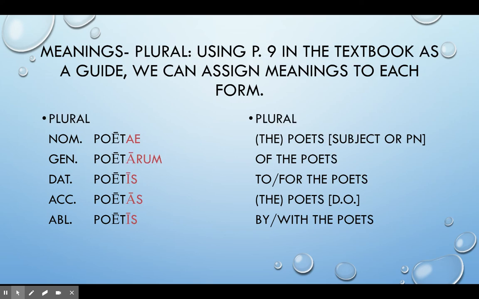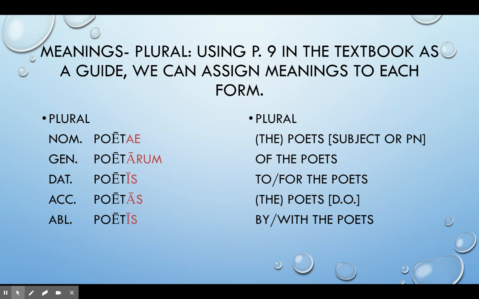The same patterns of prepositions and case use occur for the plural forms: of the poets in the genitive, to or for the poets in the dative, by or with the poets in the ablative. With the nominative and accusative, we don't need any English prepositions in front of those, because in English our subjects and predicate nominatives on the one hand and our direct objects on the other, we don't put prepositions in front of them.